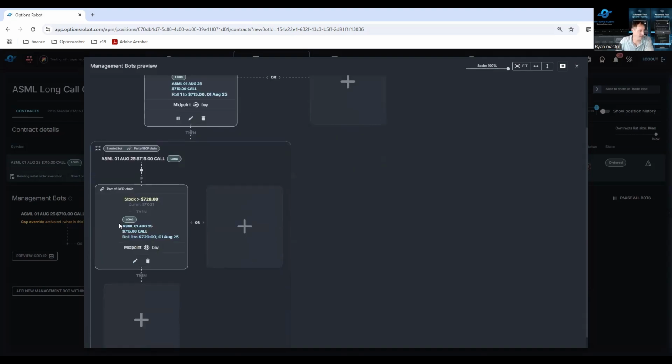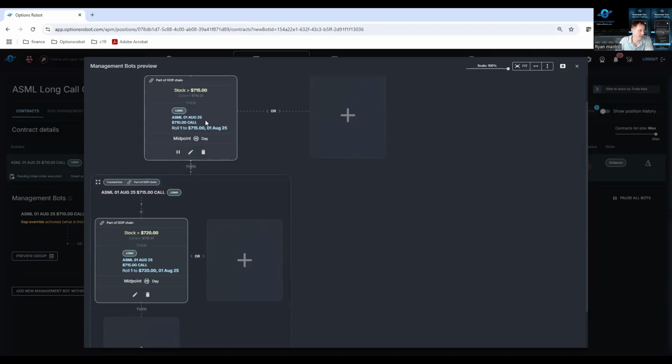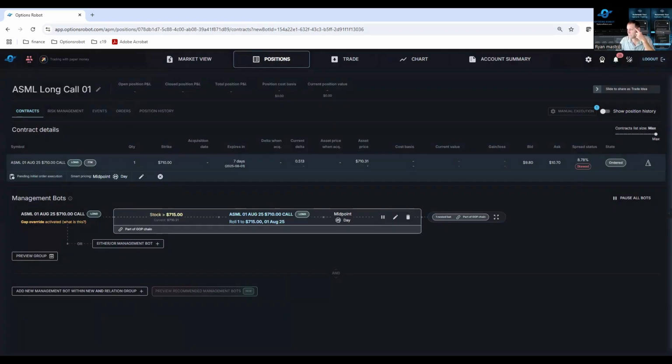Now I can keep creating this and go. I can go to 725. I can go to 730, any level that I want to go through, as long as I keep the same criteria of midpoint and I'm using the same type of rolling strategy, then that will continue to play out. So I think that is very, very important in terms of the movement here, that you don't have that in any other product, right? Because most of you guys aren't using a lot of automation. And for a lot of the active traders that we talk with, that's a big deal, right? This is a very big deal that you can let the system do the work for you. Again, you can set that up.